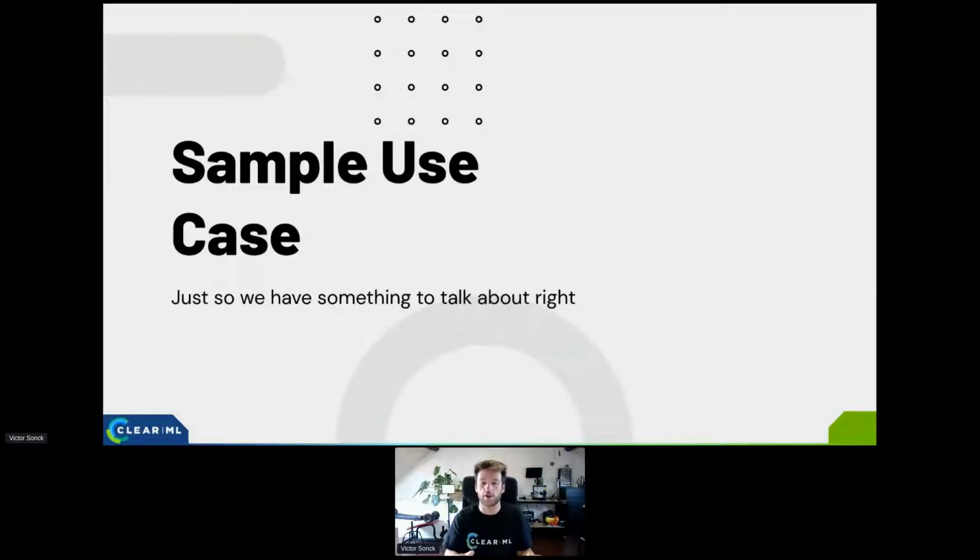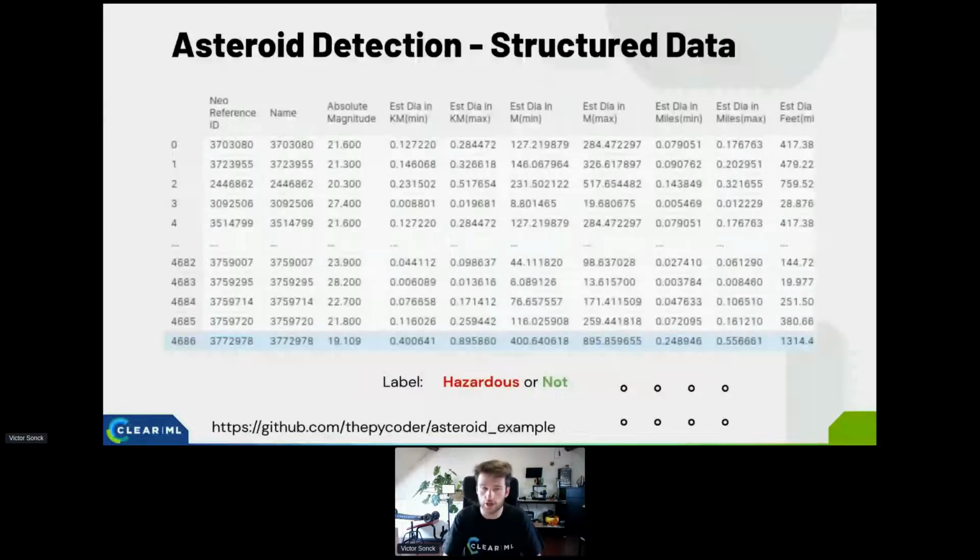So just so that we have something to talk about, let me introduce the relatively simple machine learning use case that I prepared, but it might hopefully be interesting. The focus is still on the tooling, right? The machine learning is not super complex, but the tooling is what takes the cake here, so that should receive the most attention.